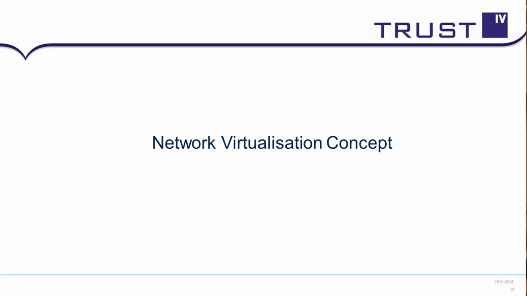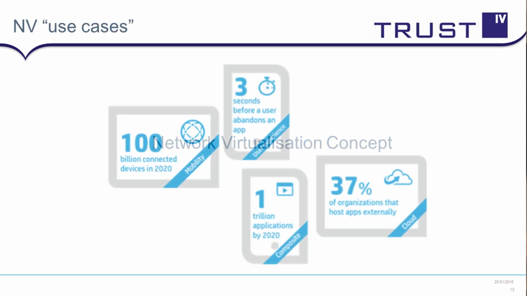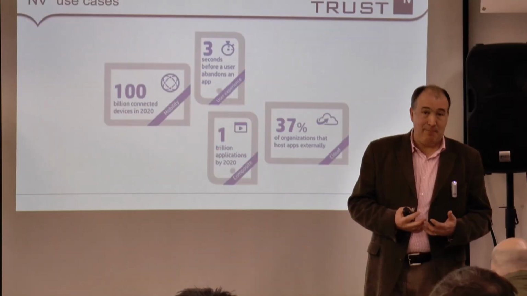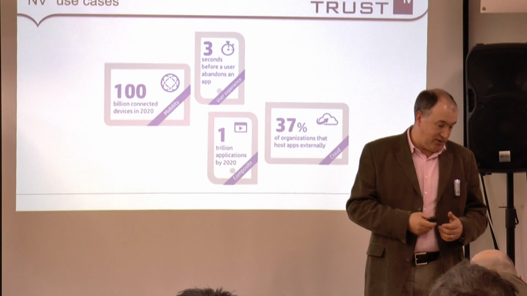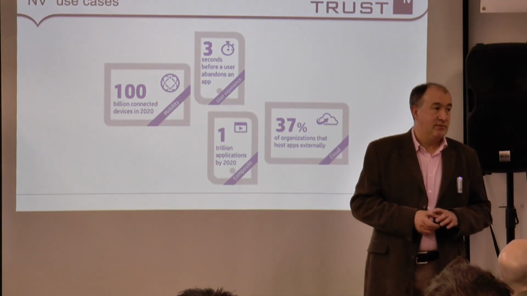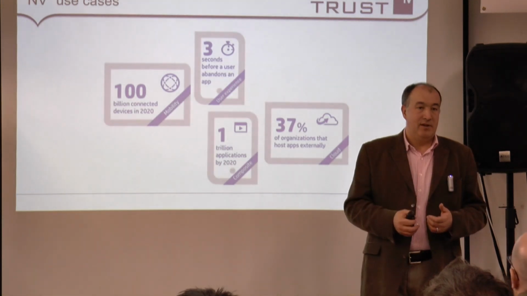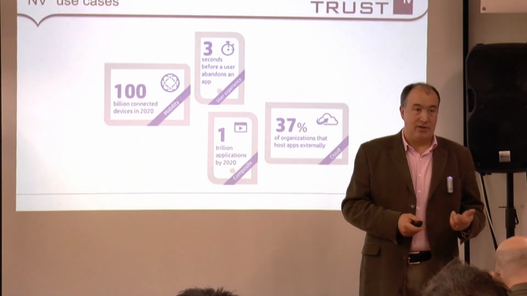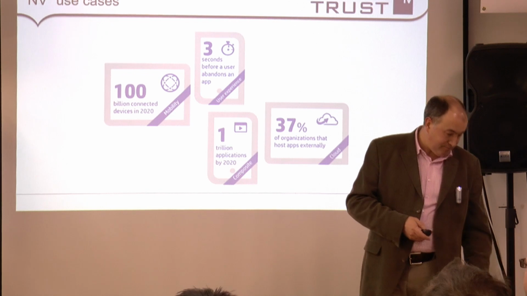So we've talked about some real-world examples, and now I'm just going to go into the concept of network virtualization. I'm concentrating on these 4 different use cases for network virtualization and where it's potentially useful. And the key benefit of NV is that it can be used to simulate basically uncontrolled or unreliable connections. So it's networks that you have perhaps less control over than you would like.